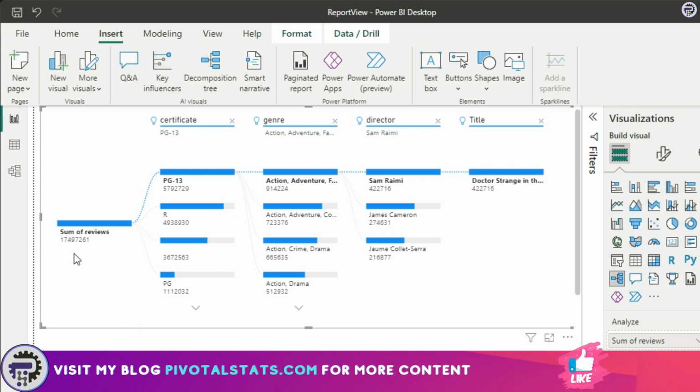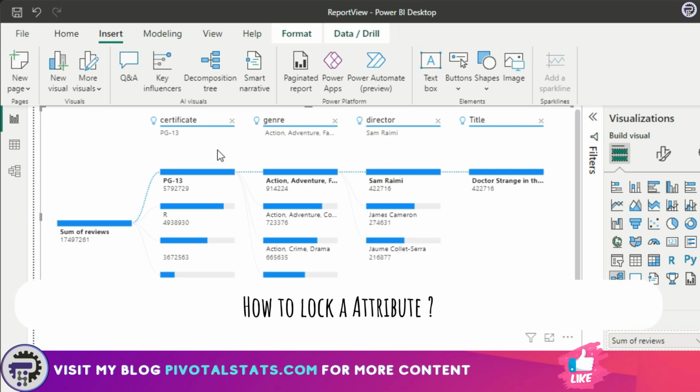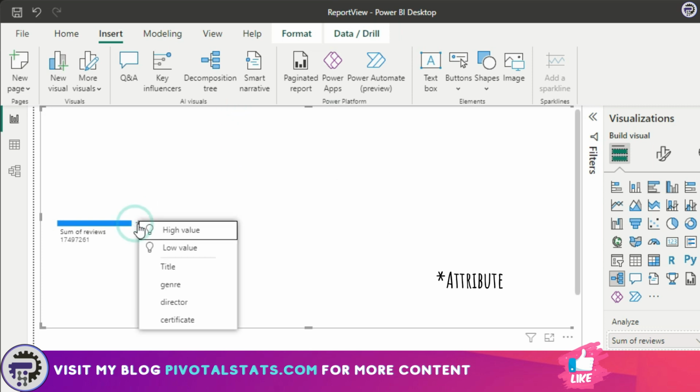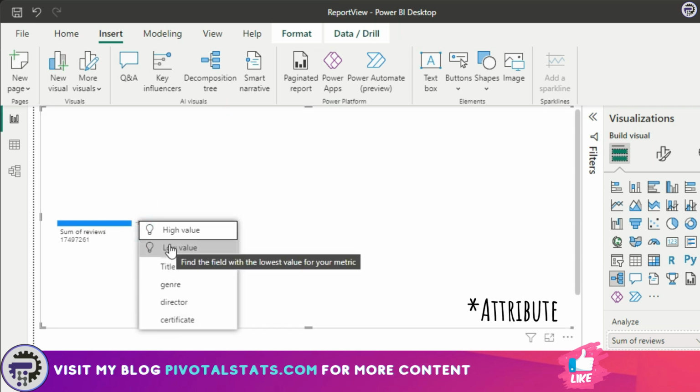Right now, it's showing you a split down on the basis of certificate and then genre, then director, then title. But next time, if the data changes, AI will automatically check and change the allocation of categories accordingly. Now, when you publish this view onto the Power BI service, you will be sharing this report or view with the user, and the user will be able to interact with this particular view by crossing this out and adding his or her own metric into it, or choose to do something else.